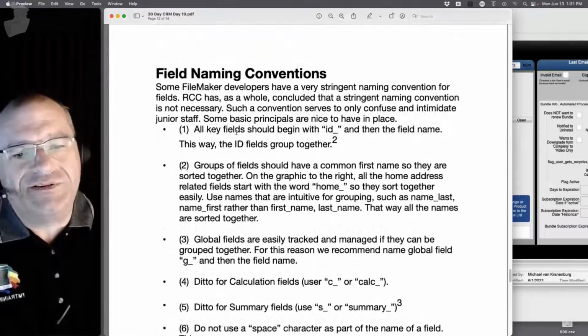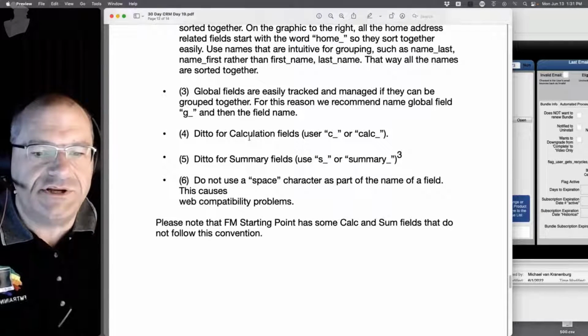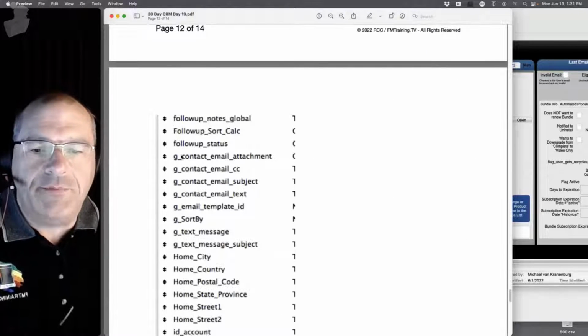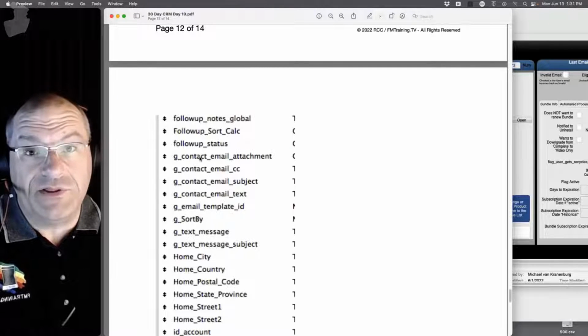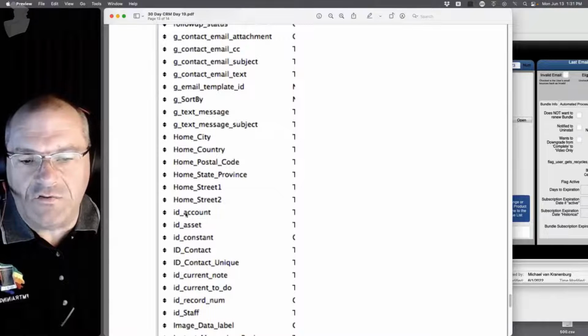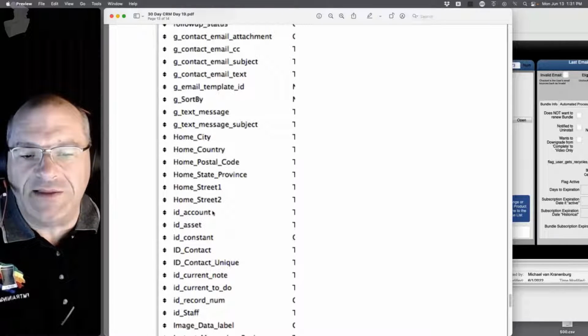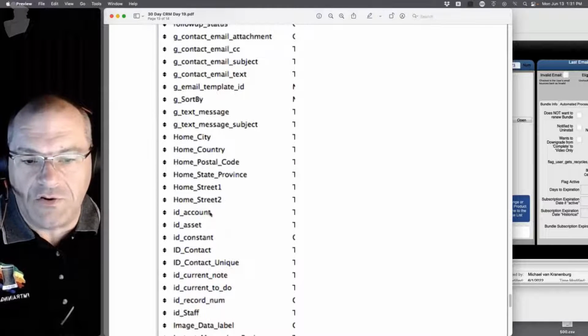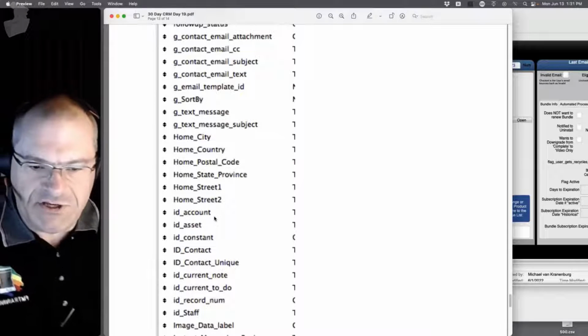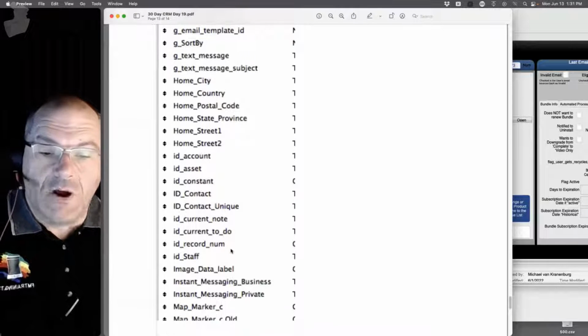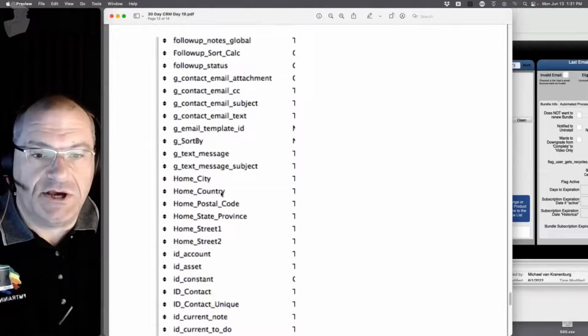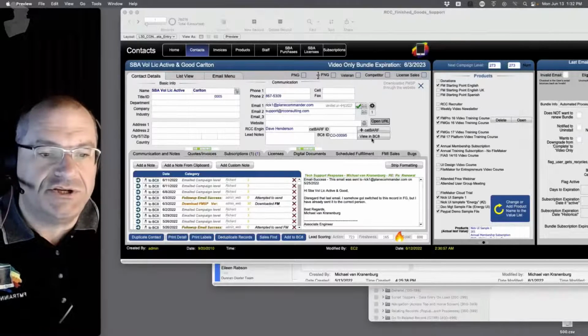With field conventions, I try not to get too excited about field conventions. I tend to do a couple things. I put G and underscore if it's a global, because that means the behavior is really different. And I also do ID underscore if it's a key. If it's a foreign key, I tend to also these days put another underscore and then a little option F on the Mac, which means it's a foreign key as opposed to a primary key. But that's largely it. So that is the naming convention conversation right there.